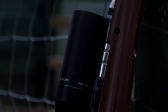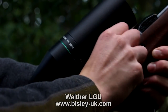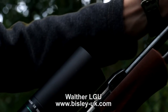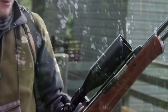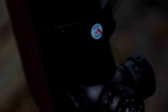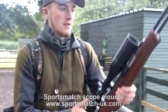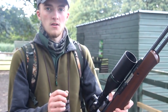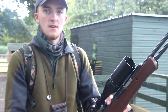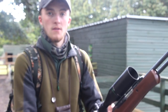Today I'm going to be shooting the Walther LGU out of the box. This is one of the best shooting guns I've used — it shoots like a tuned gun. Under lever action, direct pellet feed into the barrel. On top I've got a PAO 10x56, held on with Sportsmatch mounts. There's not a lot of clearance between the scope and the action, just how I like it — the lower the scope, the less pronounced any canting effects.